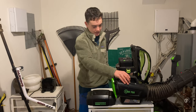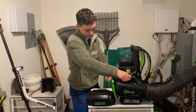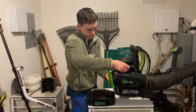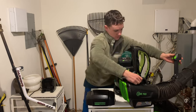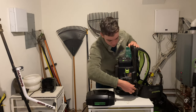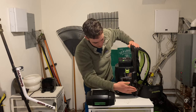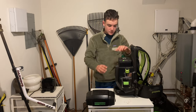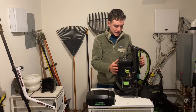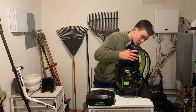This does disconnect to let you have just a battery pack, but you do need to get the connection. There's a port right here, but that's your decision. That would connect to some hedge trimmers, string trimmers, etc. That's pretty much all with the backpack.